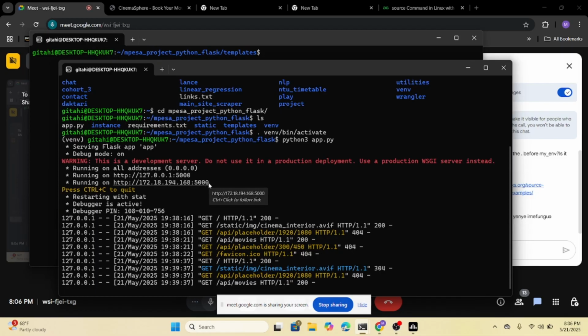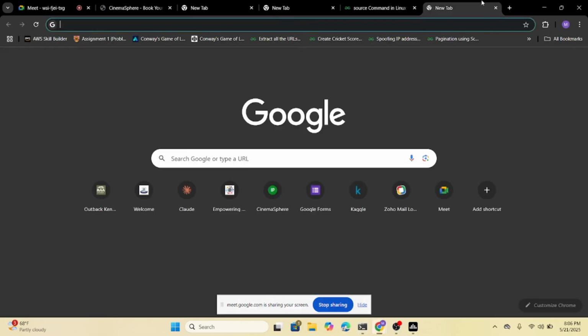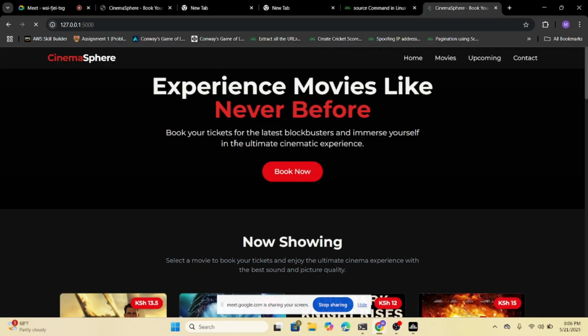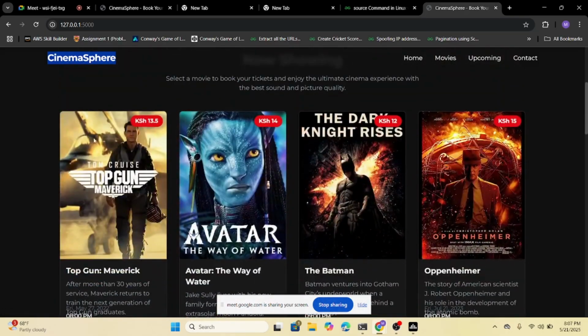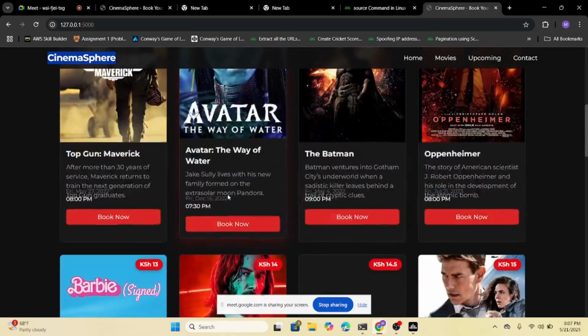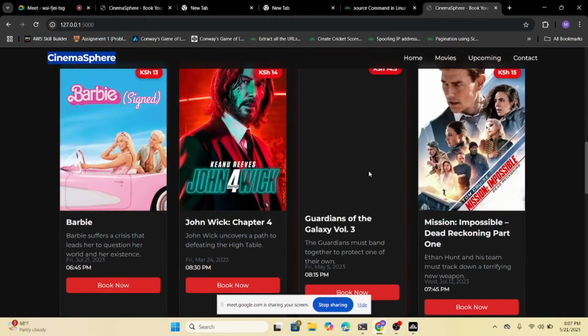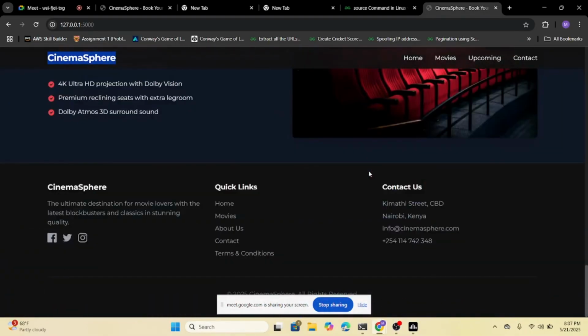You can see our Flask application is running on port 5000, on 127.0.0.1. Now, if I go to port 5000 right here, this is our movie application. We are calling it Cinemasphere, and basically we have our movies over here. Why is this not loading? Anyway, it's fine. We have our movies there.